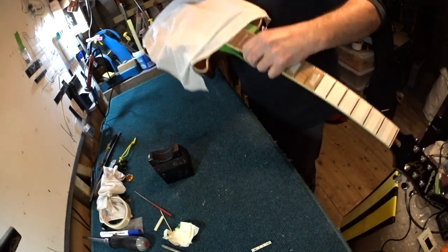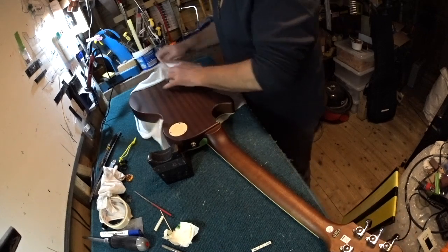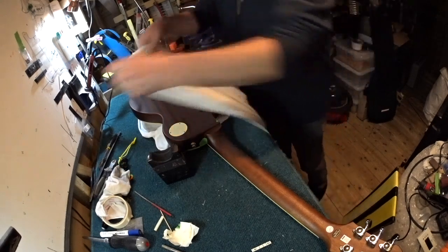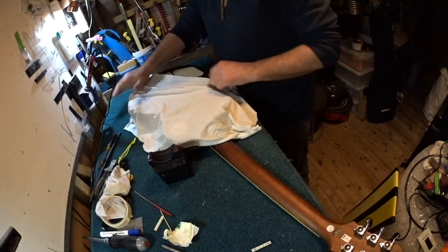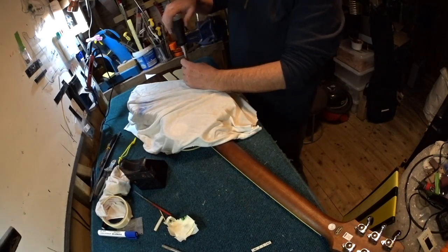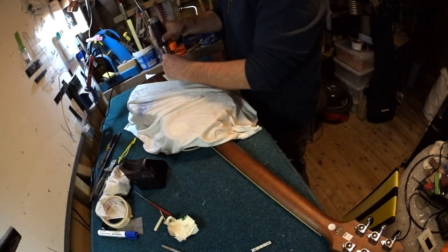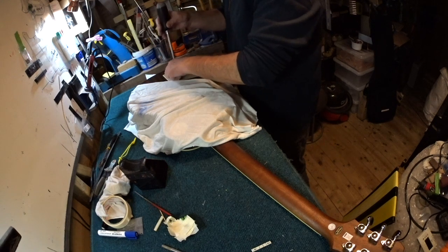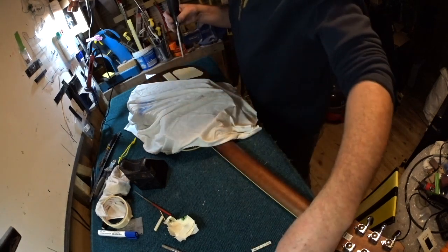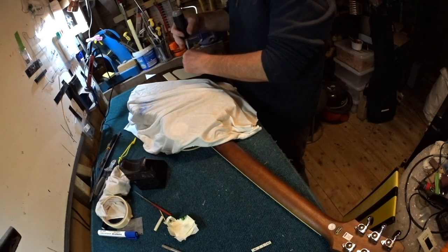turn this over onto its front, and we'll have another bit of cloth over the rest of it. Now this, you could tape down if you're that kind of person, or you could just hold it in place, keeping stuff away from it as much as possible. I've got that green tape which actually does a pretty good job of holding things down. So what we're looking for here is getting a sense of what the wiring arrangement is under here, and therefore what the nature of the swap out is going to be.